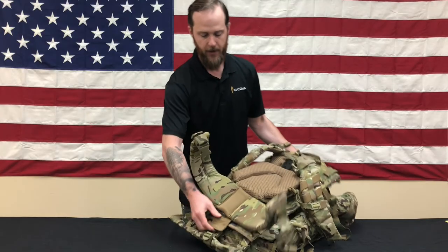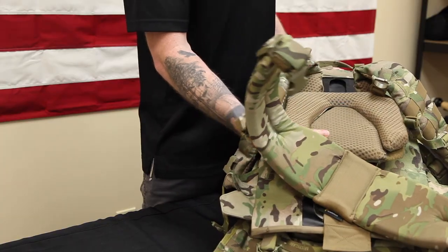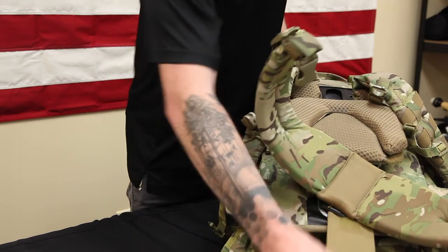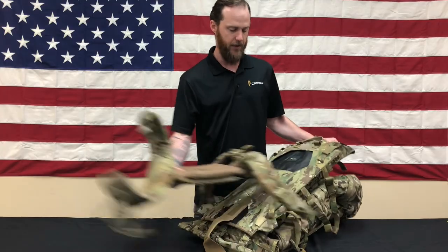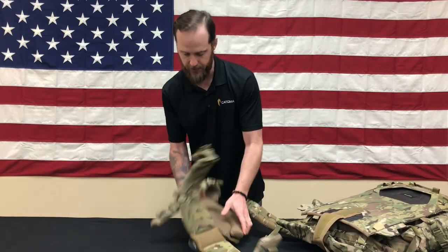I want to mention the tailpiece — it's just a Velcro attachment, not load-bearing at all. Its main purpose is to keep the pack frame from shifting left to right. It's a simple piece. The frame set slides right out. That frame pad is about the same thickness as a plate, so it makes sense for it to remove for body armor compatibility.